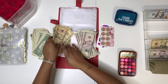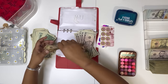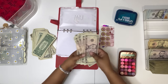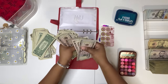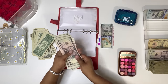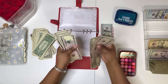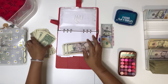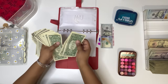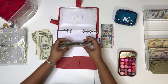I was getting my save on for May, y'all. So we have 10, 20, 30, 40, 50, 60, 70. That was 70. 75, 80, 85, 90, 95, 100. Five, 10, 15, up to 85, then 85, 86, 87, up to 100.